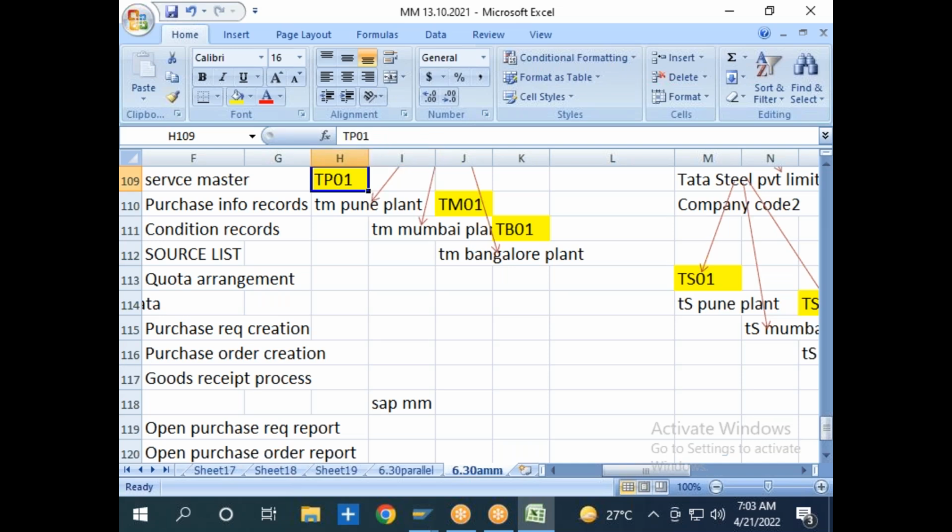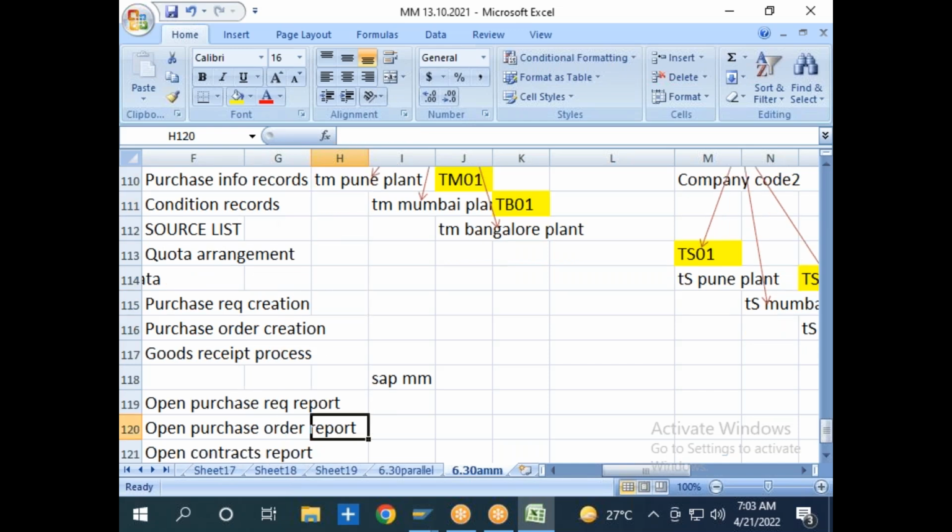You can define plant codes like 0001, 1000, or alphanumeric codes as well, like TP01, TP02, and TP03. Any doubts on understanding the plant? Because as an SAP materials management consultant, you need to understand the organizational elements thoroughly. Any doubts in understanding the plant?